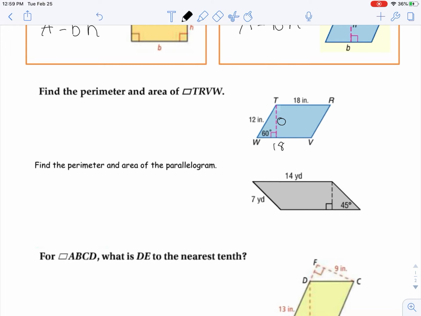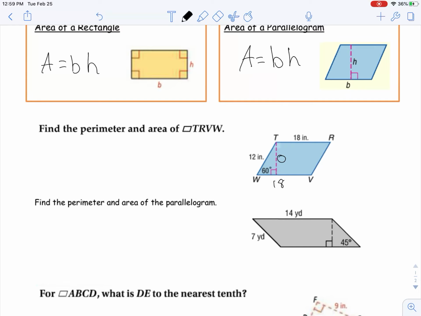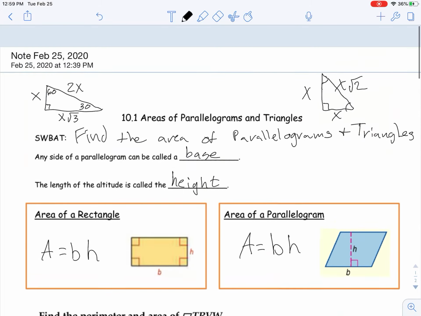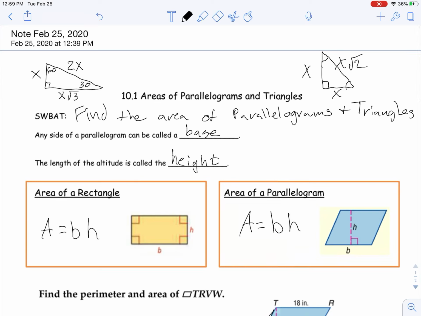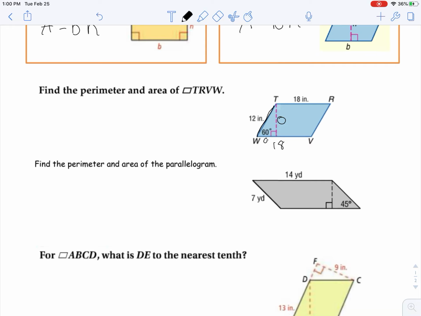Well, we could use SOH CAH TOA. That's going to be a more difficult way of doing this. I'm just going to look at my 30, 60, 90 triangles. I know that if the hypotenuse is 12, and this would be my hypotenuse, that means that my small side is always half of that. That's what we wrote up at the top of our page. We wrote that our hypotenuse is 2 times as big as our small side. So that means that this side right here must be 6.